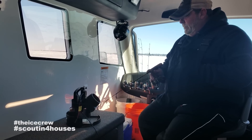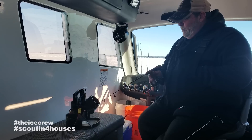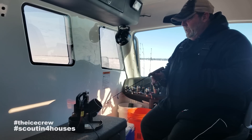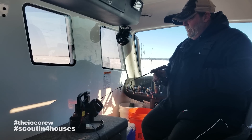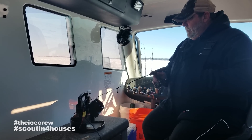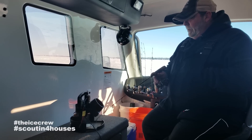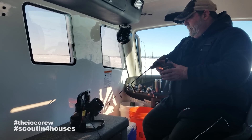Usually I'll spend about - I don't like to run and gun - just a minute, two minutes. I like to stay there for a little bit, four or five minutes at least. You could be sitting within feet of a big pot of fish, and to get them to move over underneath you it takes just a little bit. I think a lot of people miss the boat by drilling a hole, dropping the Vexilar, not seeing anything, and then taking off right away. You have to give it a little time.